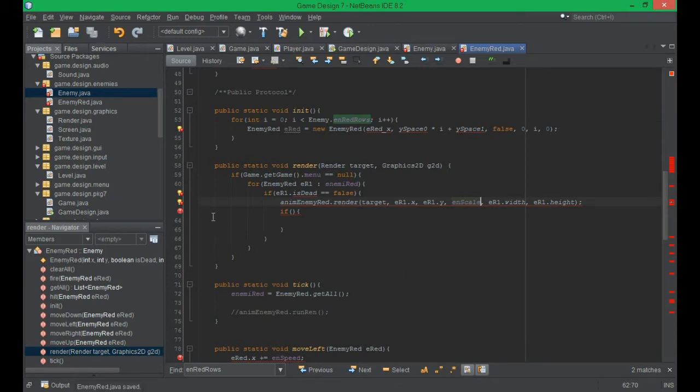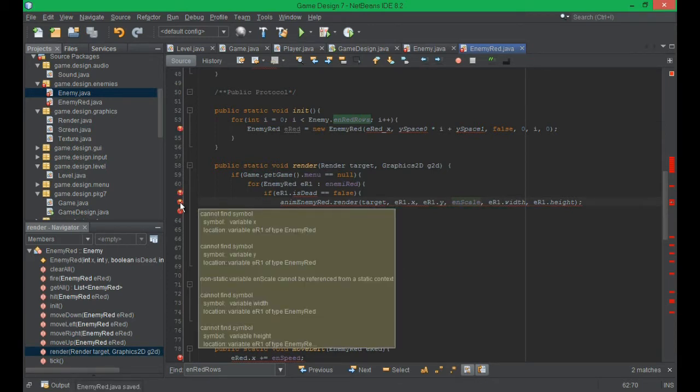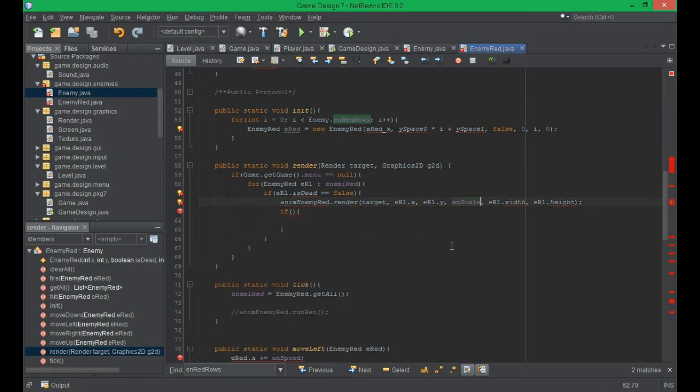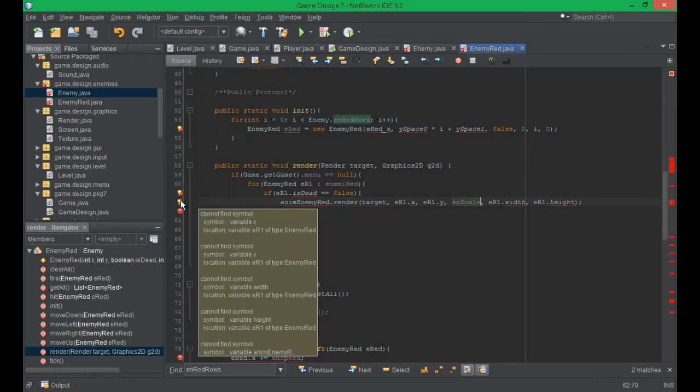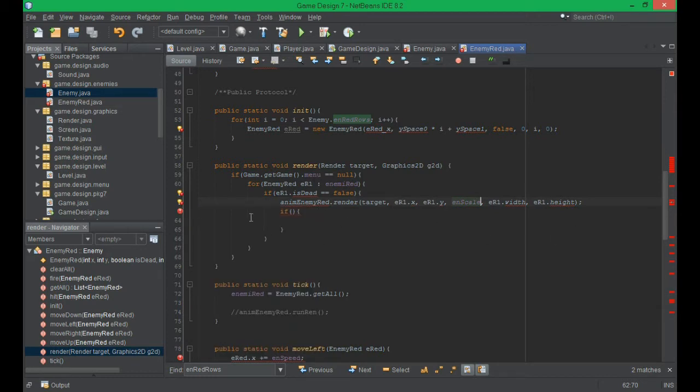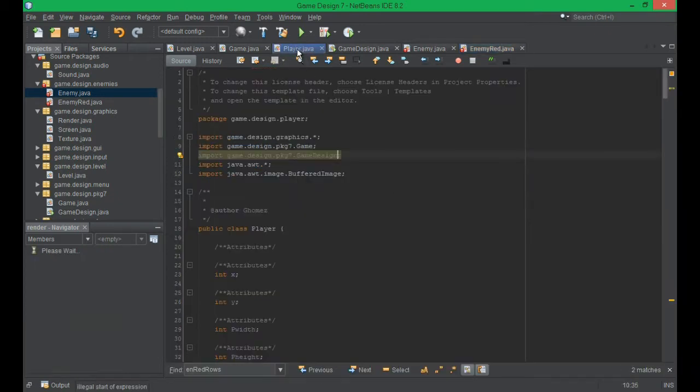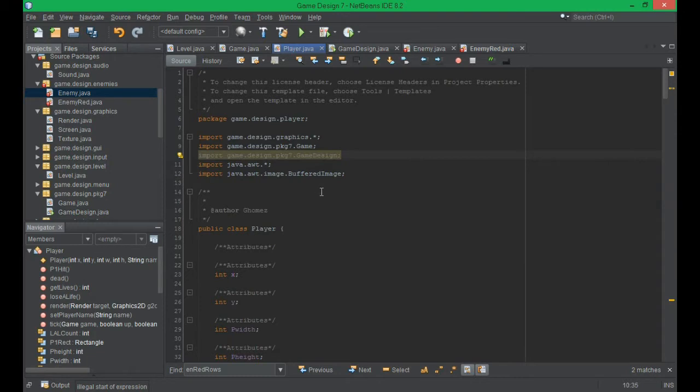Save that. Still references it's non-static. That's just creating new variables now. But like I said, we don't have an animation yet, so we'll have to comment this out, the show bounds that we have in player.